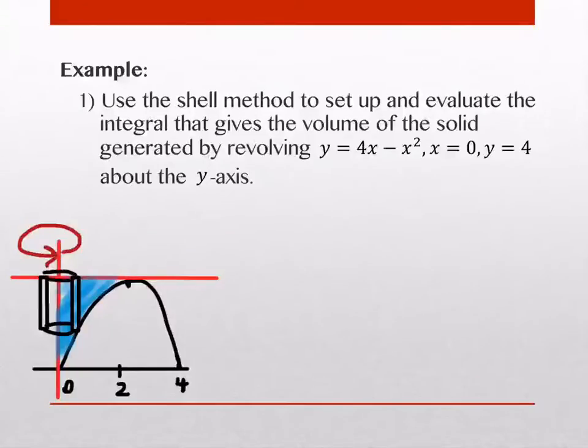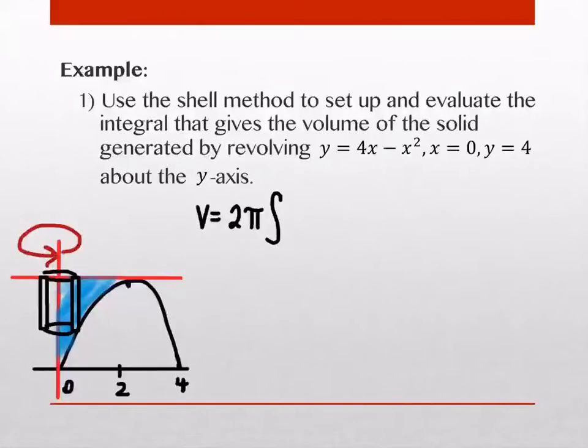So in terms of this shell, we have 2 pieces that we have to identify. We have to identify the radius of the shell, and we have to identify the height of the shell. Okay, and it's based in part upon the axis of revolution and in part upon the equation that we're looking at, and then in part upon the region that we've shaded in for our region. All right, so we're looking for a radius and for a height. So our volume is 2 pi. Remember, that comes from the fact that we're dealing with a cylinder, volume of a cylinder, times the integral. And we're going to be looking for the radius, and we're going to be looking for the height.